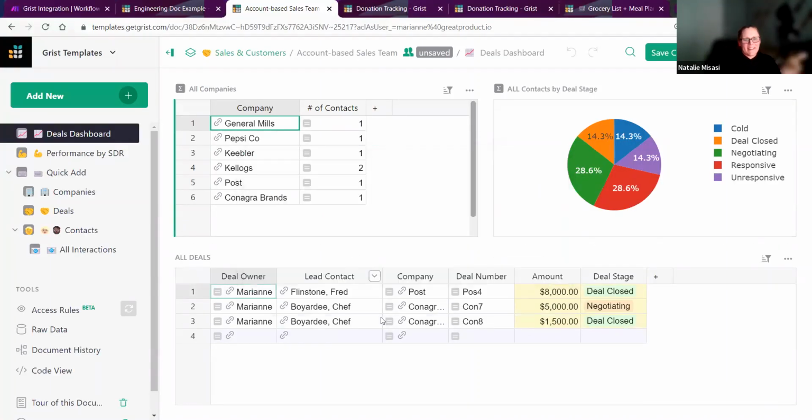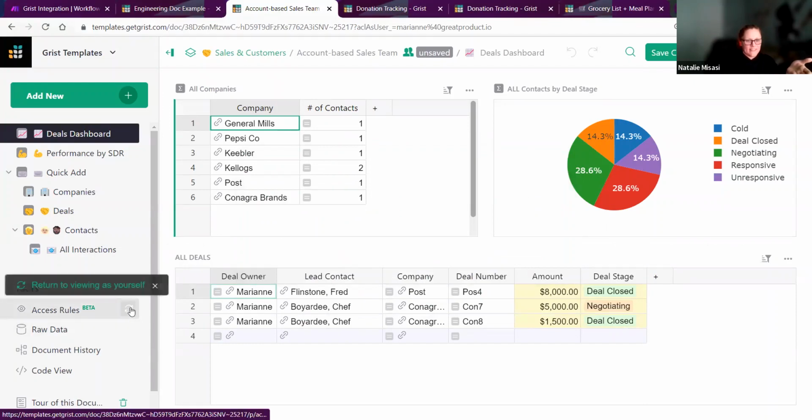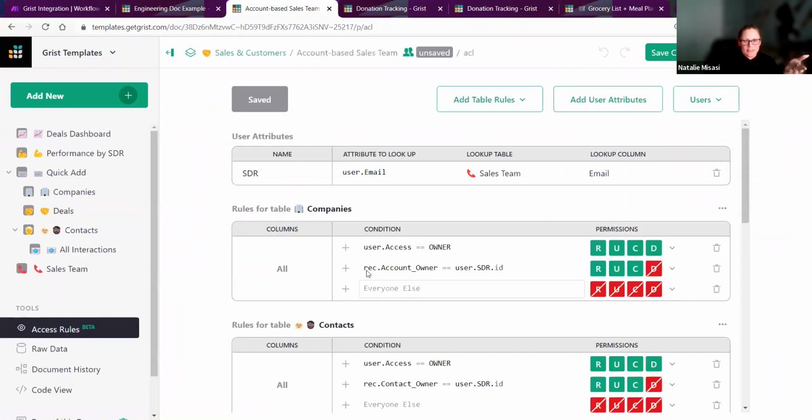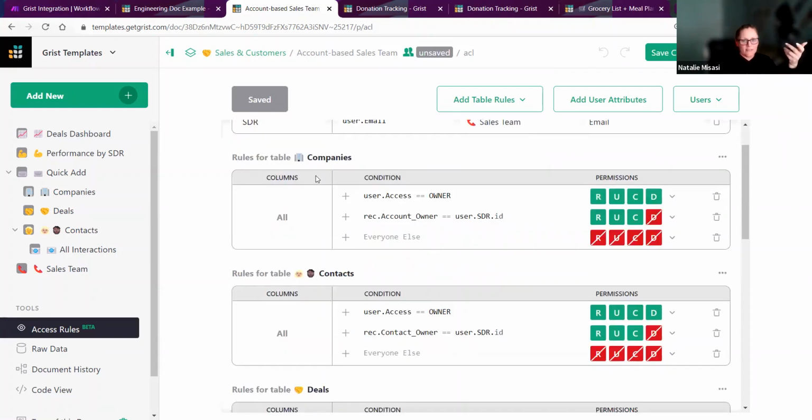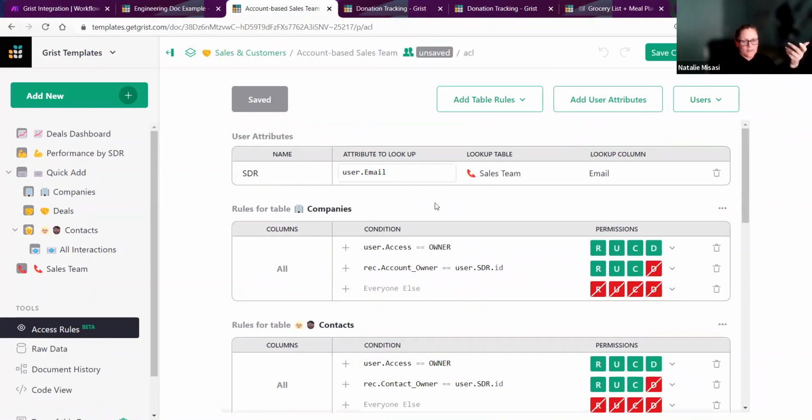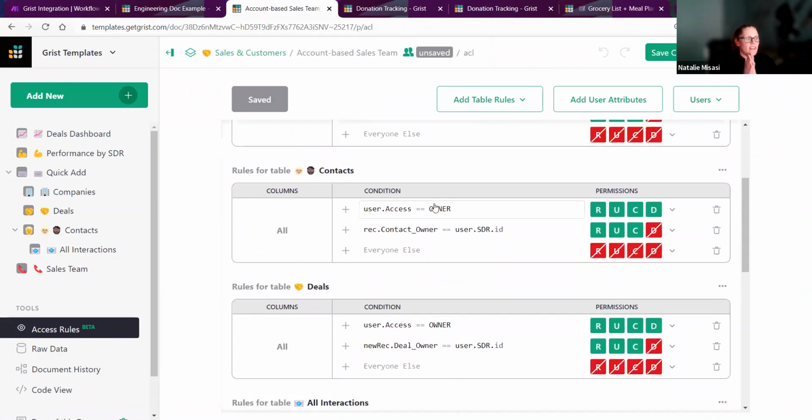Here we go. So now Marianne only sees her deals here. Let me see if I can point out that access rule. So here it's who on the sales team based on an email, and then we can limit what they see using this information. So definitely check out the access rules webinar because that will walk you through it. It's super helpful.